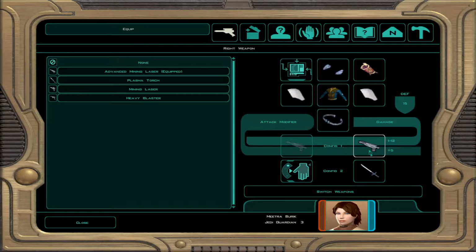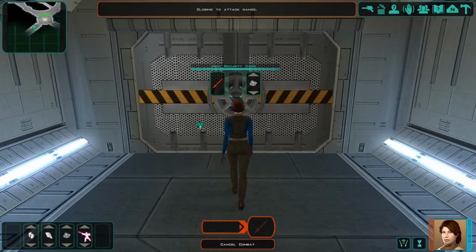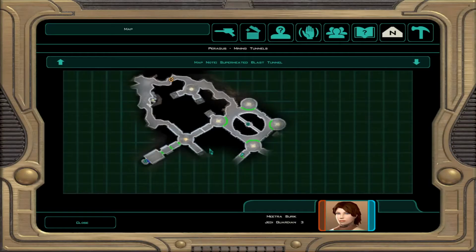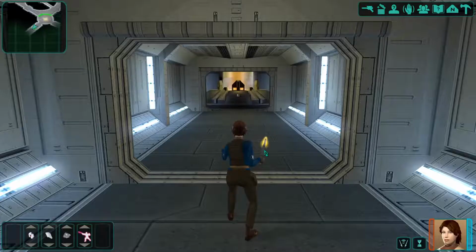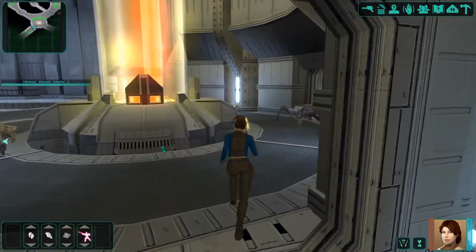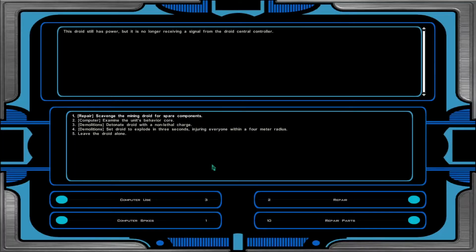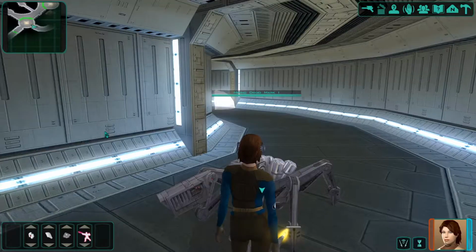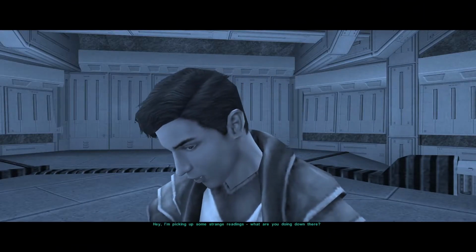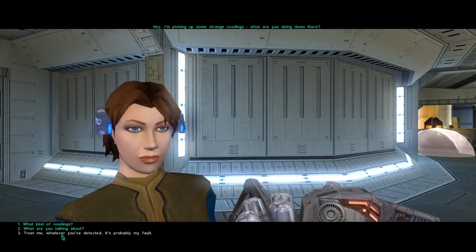This doesn't go anywhere. I'm gonna insta-open that door with a plasma torch. Bash it open. Bap! Oh, wait, that's, which way is which? Dang it, I like exploring all the area before I get stuck in the... Interesting. Have I already scavenged you? Nope. Thanks for the parts. Yeah, I'm picking up some strange reading. I go the wrong way every time. Trust me, whatever you've detected, it's probably my fault.